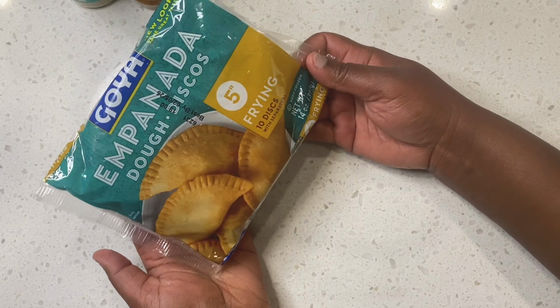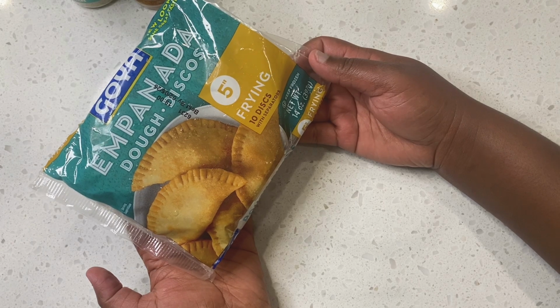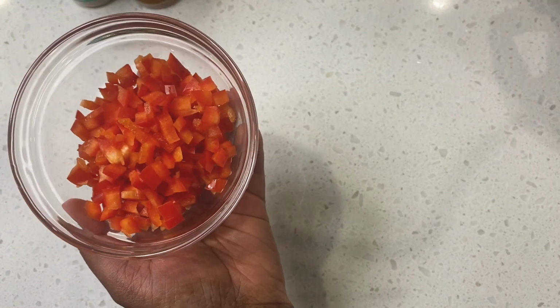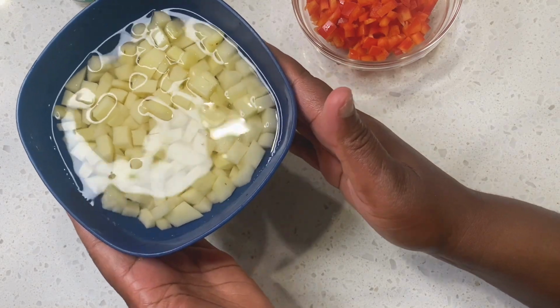So today we are going to make some empanadas, and I'm using this brand. This is a Goya empanada. It's already made, and there's about 10 pieces of that. I'm using some red pepper. This is about half of a pepper. We have some potato. This is a whole potato. This is a russet potato.